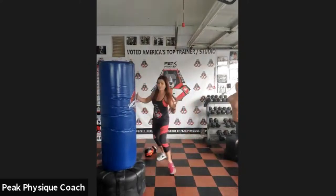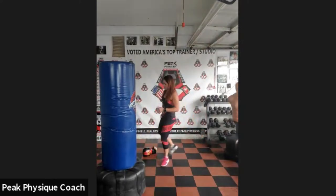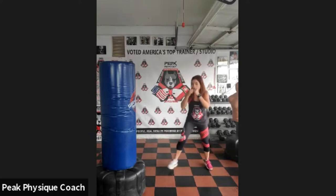Hit those jumping jacks for me. Hit those jacks. We're going to start on the bag. Now, if you don't have a bag, your option is to have light dumbbells in your hands. That's fine. Or you're just going to be doing strong shadowboxing. You're ready for this. All right. We're going to start with just the jab. When I say switch, you go into two. When I say switch, you go into three and four. I'm going to guide you through it. Start it. Go strong. Boom.